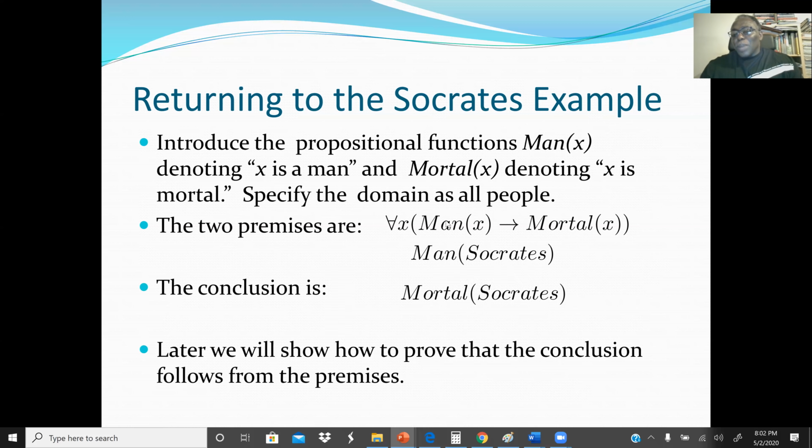So here, because we say man implies mortal, all X implies mortal. So if man at X implies mortal at X, so if X is Socrates, then mortal also should be Socrates. So this is a very good example of our first example we were giving about Socrates and mortal and man. Now we can write it again in a propositional function or predicate function also. Our predicate function is M at X, mortal at X. In the next section, we're going to discuss how to prove the concept, which will be our next topic.